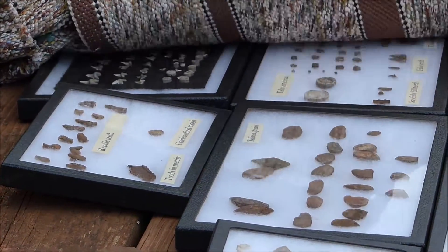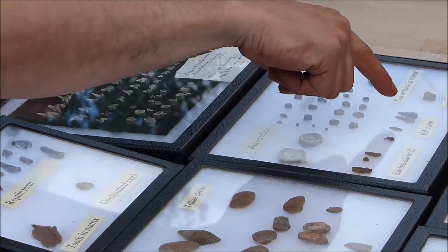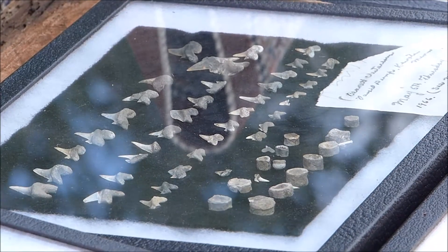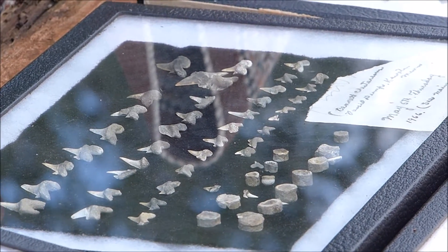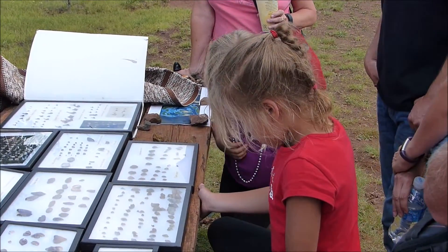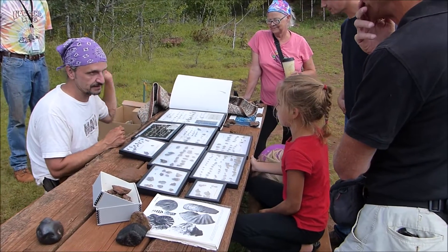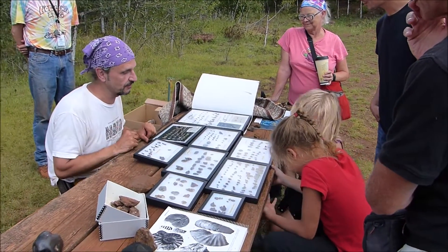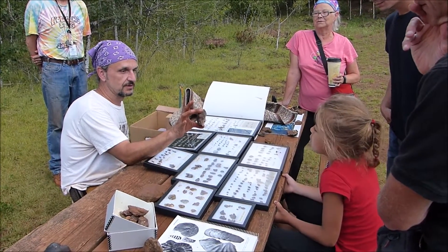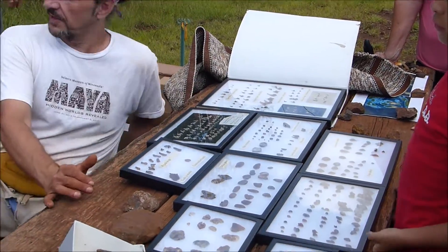These are some reptile teeth right there. We also have some fish parts — these are fish vertebrae, the little bones that make up their spine. Some fish teeth too. And we see lots of sharks. I found one of those — I found my first shark tooth. You're gunning for another shark tooth this year; I'm going to help her find one. These shark teeth here were actually collected here at Hill Annex, and these ones are from a different mine on the Iron Range. We find shark teeth all the way up and down the Iron Range. There's also a big shell here that still has all the original shell material and the pearlescence in it.